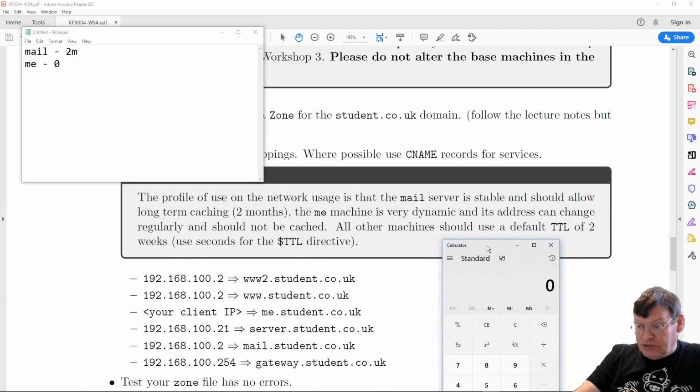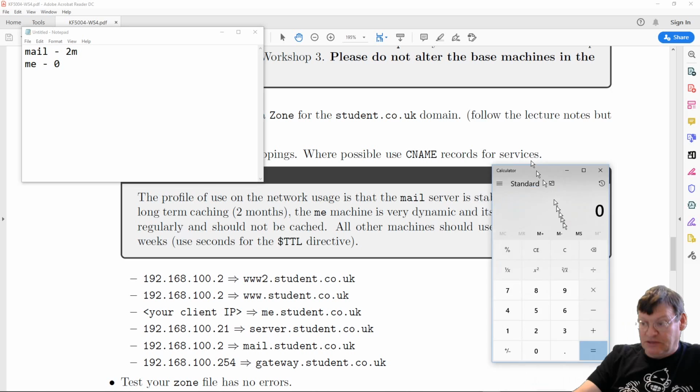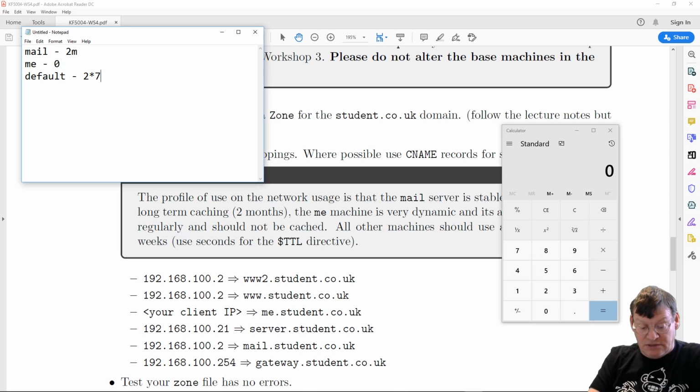All other machines should use a default TTL of 2 weeks. Okay, let's see, 2 weeks. So our default is 2 weeks. So 2 weeks is 2 sevens, which is 24 hours, and there are 60 minutes in each of those hours, and there are 60 seconds in each of those.